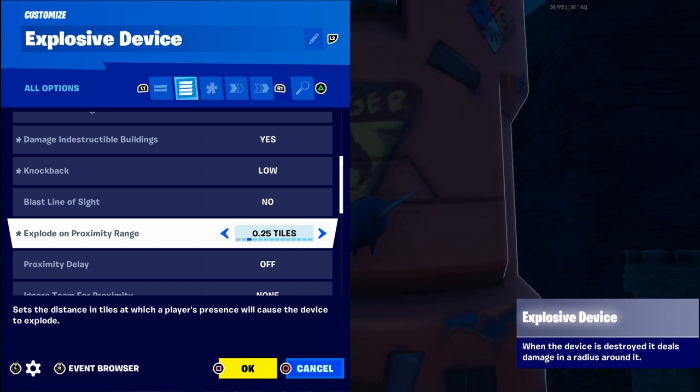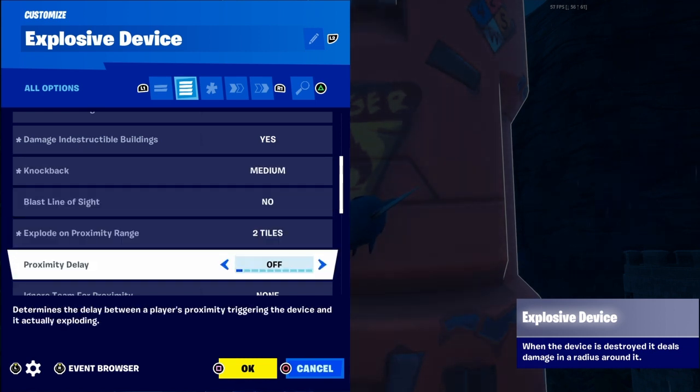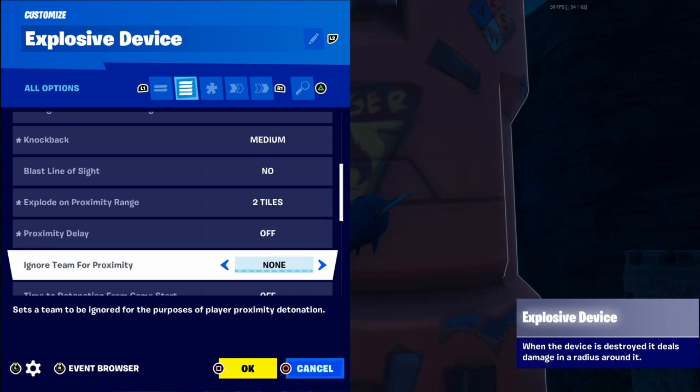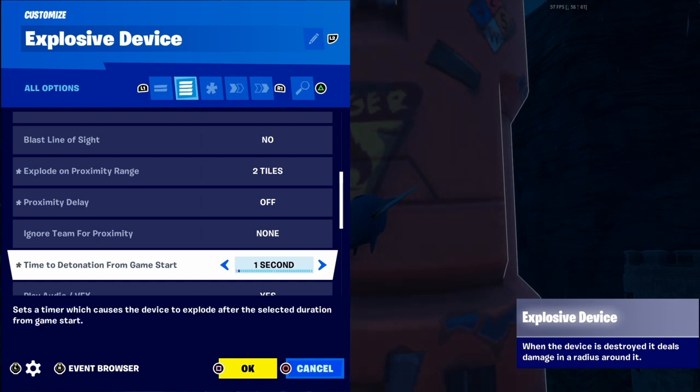So we'll just do it about 5, so they're like a tile away. Well, let's do it like 2, so there's explosions going on a little bit further away. Not so much. We've got to make the knockback medium. Proximity delay, like, is there a delay? No, it'll go automatic. Ignore team from time to destination from game start.